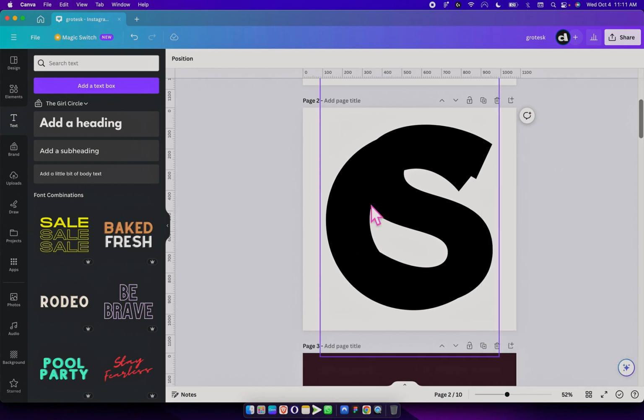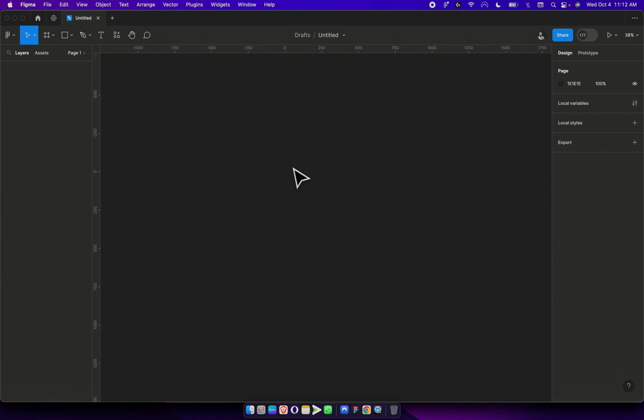So we have successfully downloaded this logo. The next thing is we are going to find it and bring it somewhere where we complete the work. Alright, so to complete your logo, you need to import the SVG that you've downloaded.